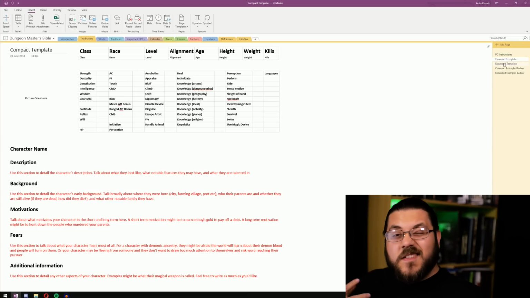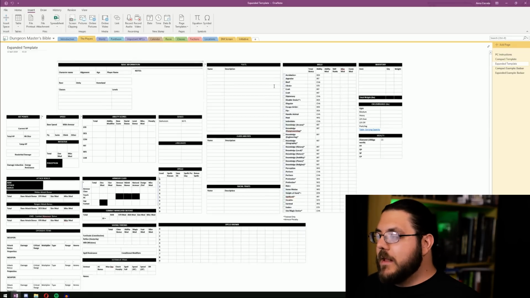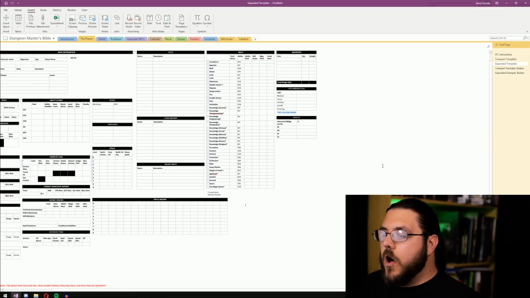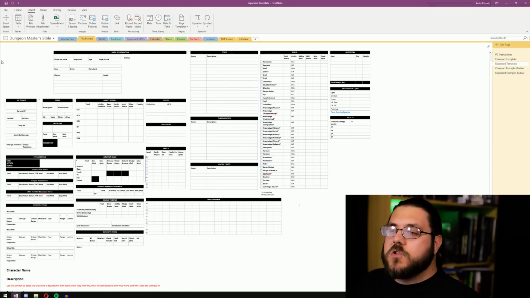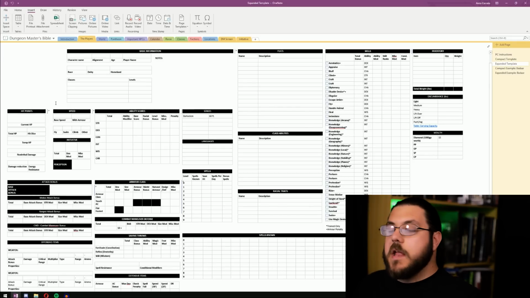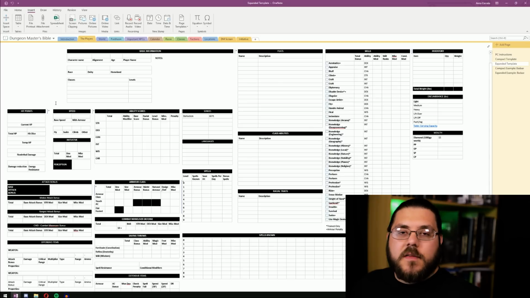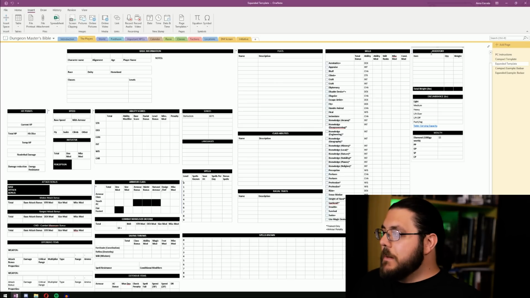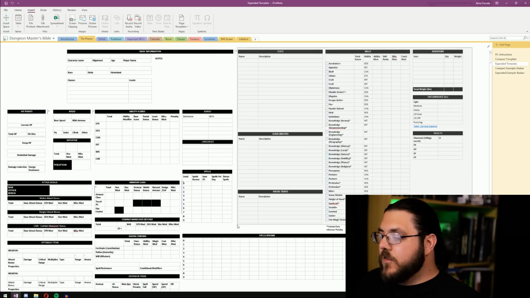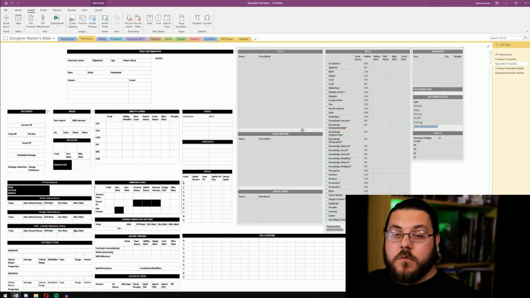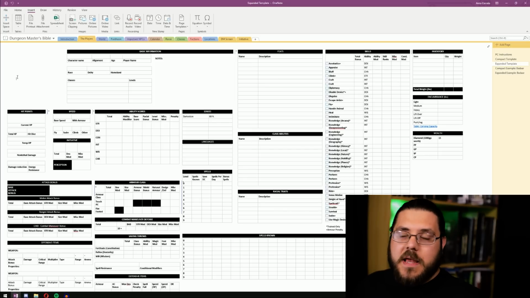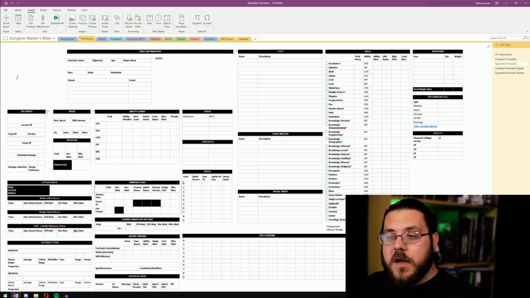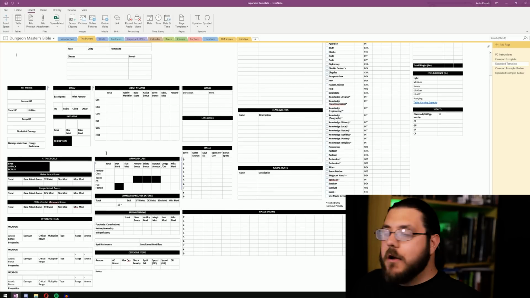To do this, I made an expanded player template. Now this player template is designed to run on a large screen because the screen I run my game on is quite large, so I like to have all of the information available in one glance. If you run your game on a tablet or on a smaller screen, it's just a matter of selecting certain elements and moving them around to suit your needs. But this new character template is much more similar to the official character sheets you get for most RPGs, in that it has got grouped information and everything that you need about your character is there.